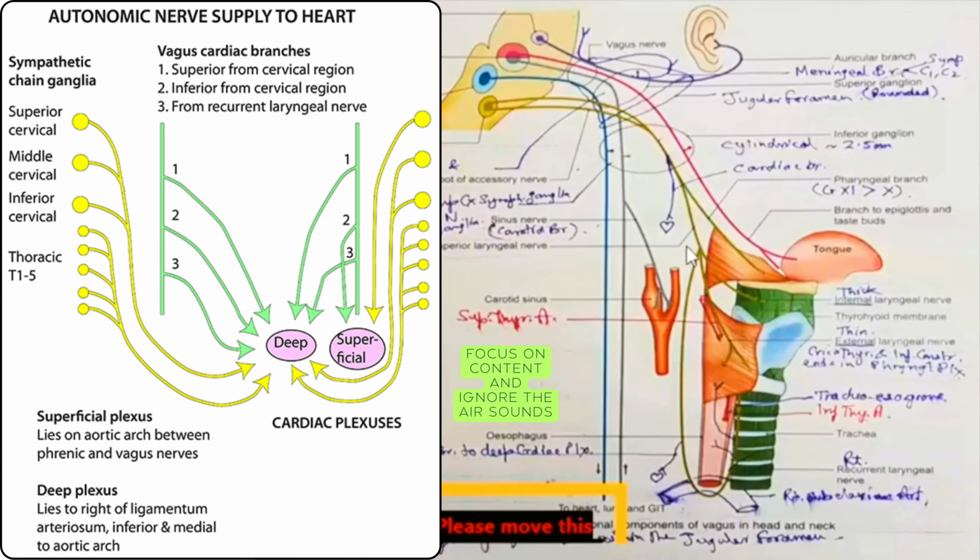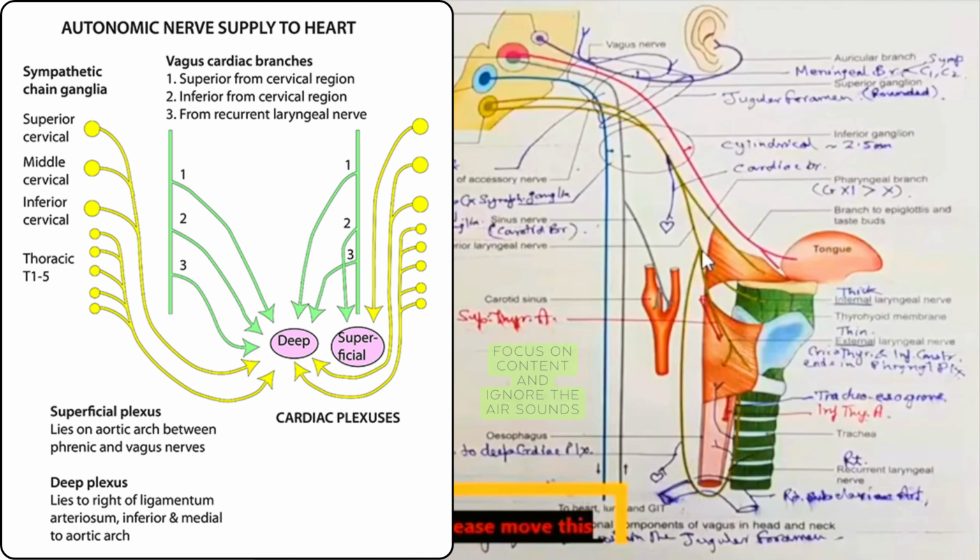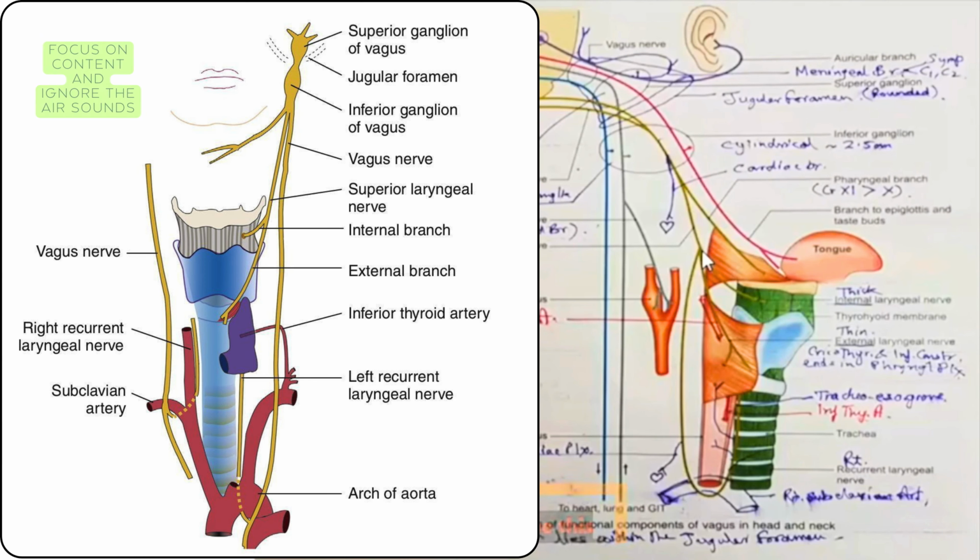Got it? Then further in its course, remember again, now there's a slight difference among these two cardiac branches and recurrent laryngeal branches. You have to learn them with comparison. As I told you, in the cardiac branches, the inferior cardiac branch on the left side reaches the superficial, and the rest reach the deep cardiac plexus. Similarly, now talking about the recurrent laryngeal, both branches from the vagus, as I told you vagus is running in the common carotid sheath, right? When it reaches the base of the neck, the right-sided vagus gives its recurrent laryngeal branch at the level of the first part of the subclavian.